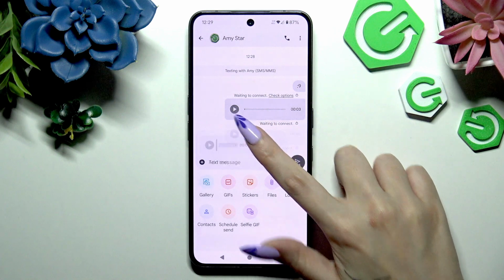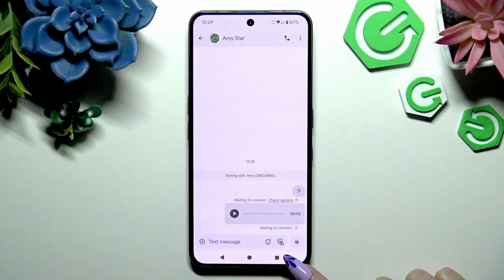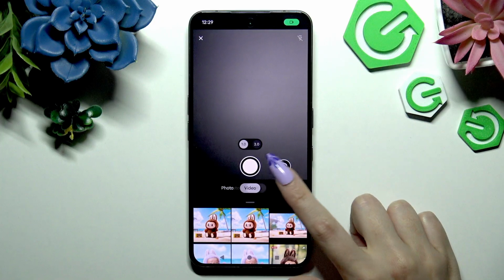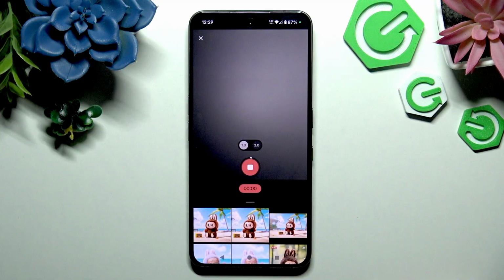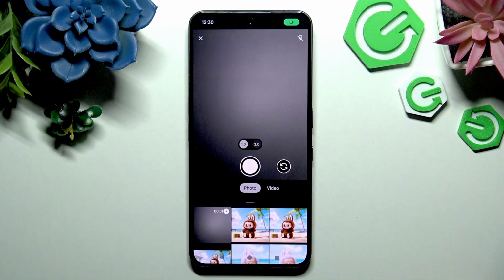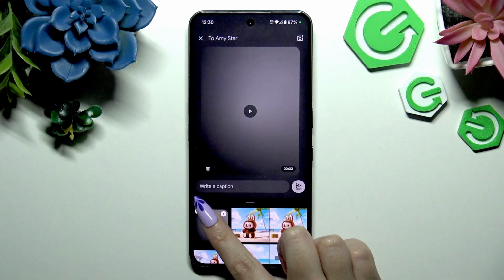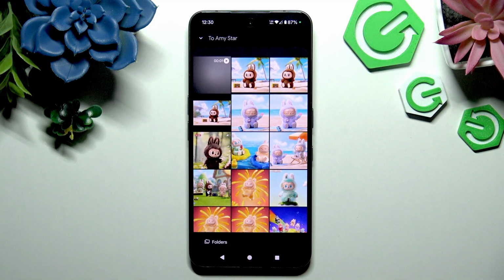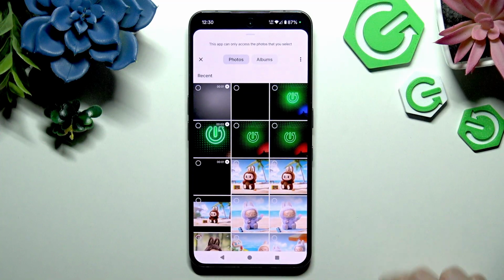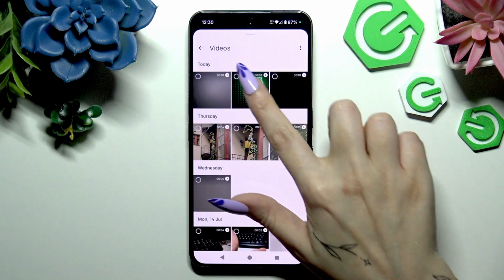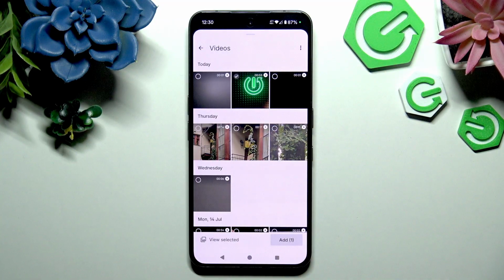To add a video, select this icon of a camera and the photo at the bottom right corner, and either record your video here, then send it, or to add already existing ones, click on it here, or pick any video by scrolling down, hitting Photos at the bottom left corner and accessing your gallery. Then just click on your video to attach it and select Add at the bottom right corner.